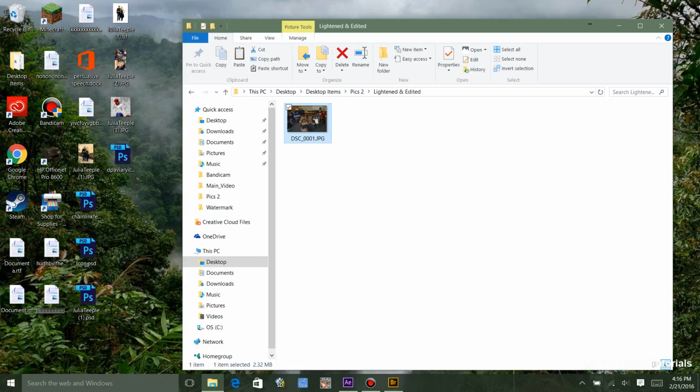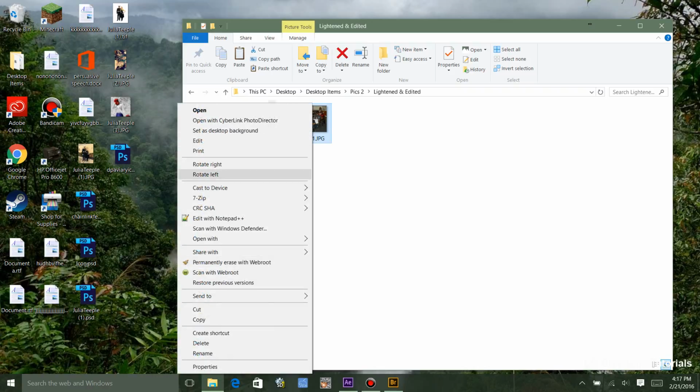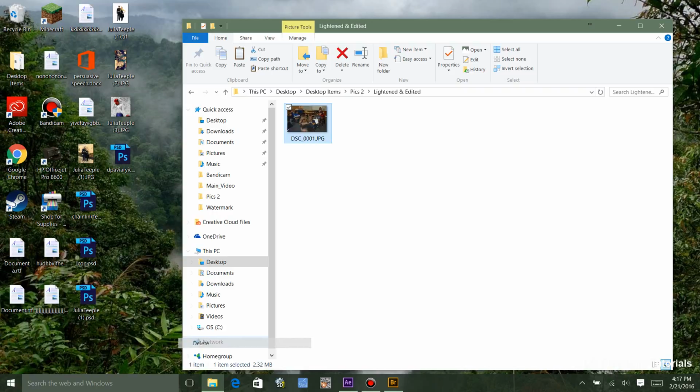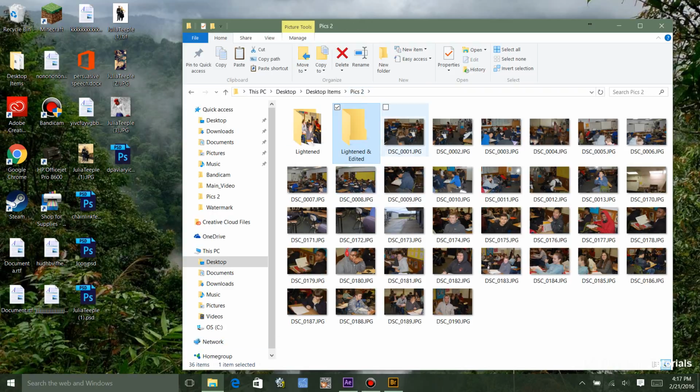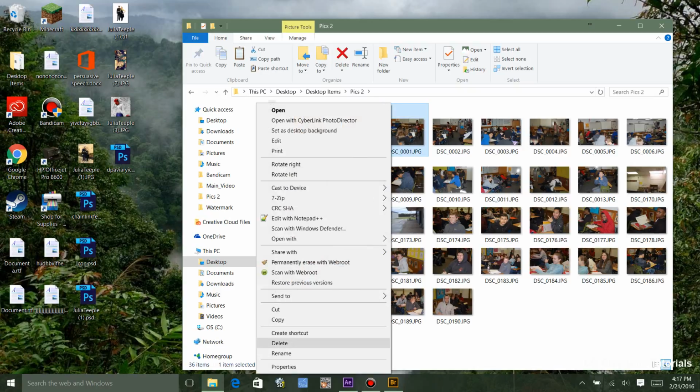I could also delete this file by going and clicking this. If you want to delete a file, you right click and you click delete. You can also rename files or folders by right clicking on the file, and in here you can say rename.